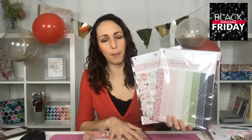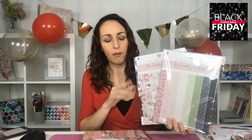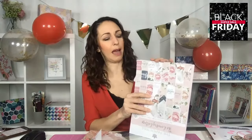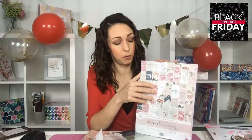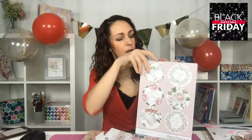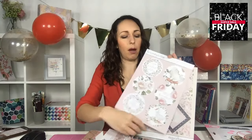Paper Tree and Paper Boutique, beautiful collections. I've got a demonstration using these, but what we've got for you is gorgeous die cuts. Now, these die cuts are so easy to pop out, and they make really quick cards. Let me show you. Ooh, they're falling out because I have used them. This is my own personal one. I have already started using these. Should I put these up the right way round for you? That'd probably be helpful, wouldn't it?